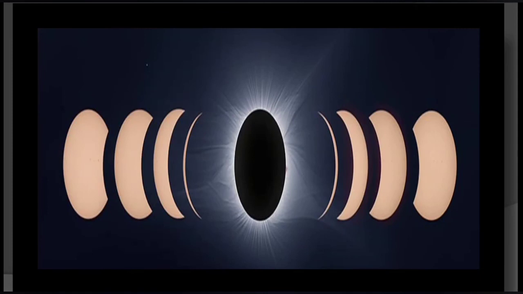This is what the first phase, the second phase, the third phase, the fourth phase and the complete one look like. Firstly there will be a half covered sun, then a more covered sun, next a fully covered sun, and then it will come back again to half and then to normal. So this is how the moon covers the sun continuously, and these are the phases. Yes, there may be parts which will be visible in the penumbral region, but the umbral region will be a full dark patch.